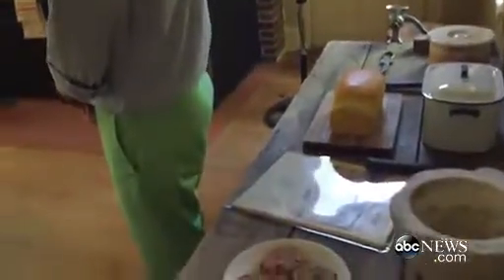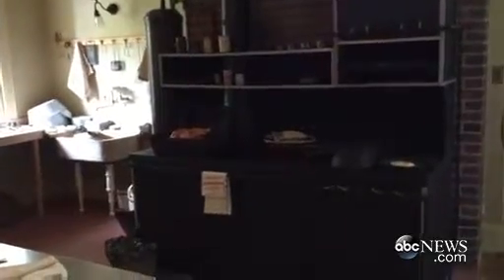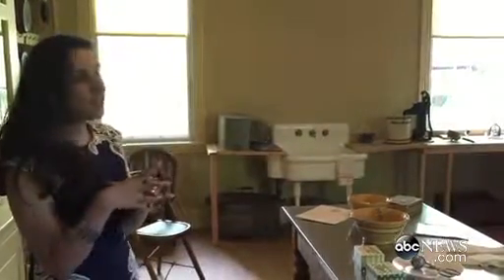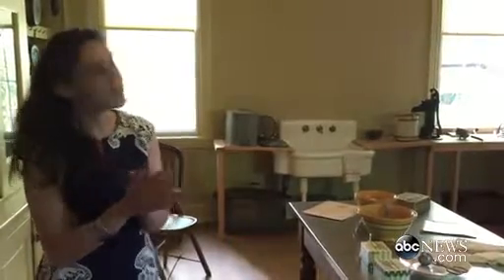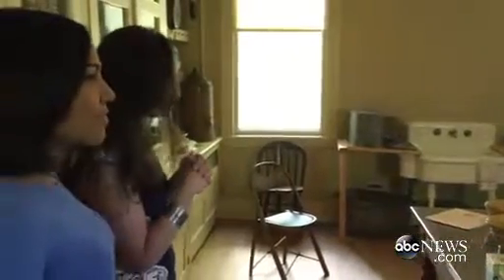They made it work. They even had to reinforce the floor because they were bringing in this massive cooking instrument — it's a dual range that does coal and gas. This is a reproduction, but when the family purchased this Duke Arcade range, it was the top of the line — your Wolf range of the time. You could get a good stove from the Sears and Roebuck catalog for about $25 or $30. They spent $230 on this stove — really going for the top of the line for their entertaining.